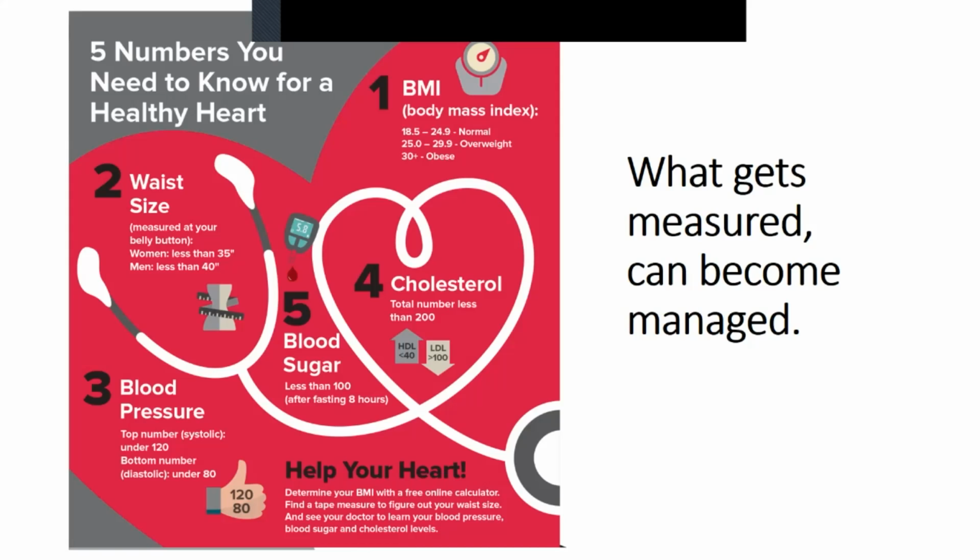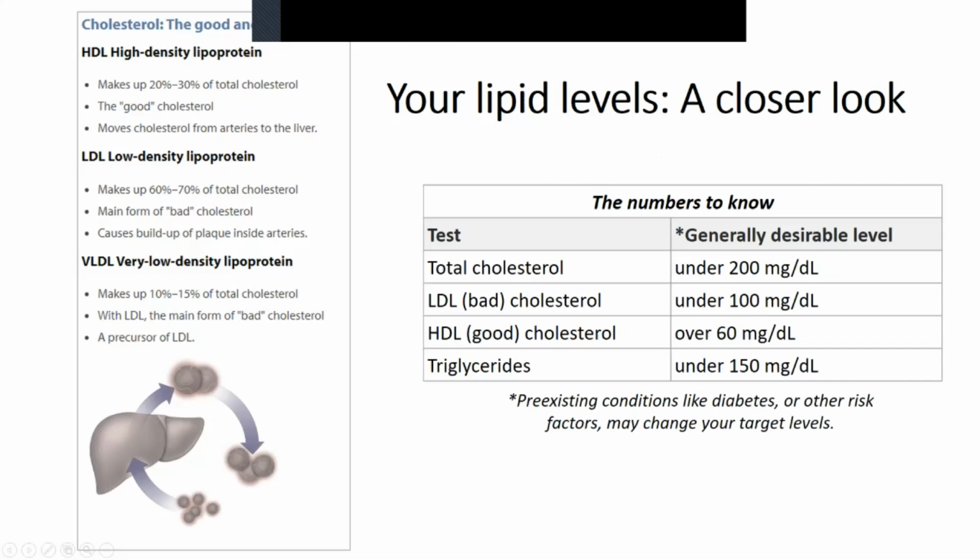So look at those terms on your screen, HDL, LDL. How do you remember what's what? Just think H for helpful, L for lousy. All right, so we're trying to drive up the good cholesterol and drive down the bad cholesterol. Then lastly, our blood glucose levels. So after an overnight fast, we're looking to have that number below 100. If we can keep all of these numbers within range, that's going to go a long way at lowering your risk for heart disease. But let's take a closer look.